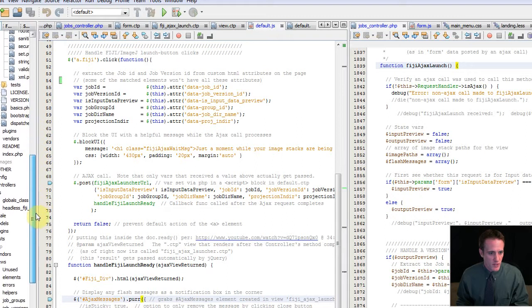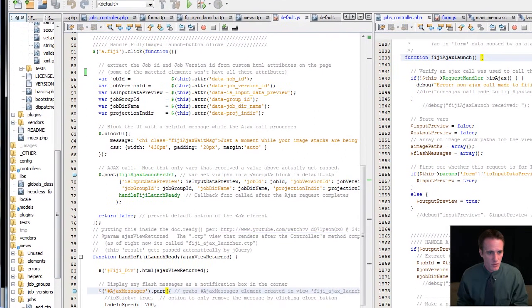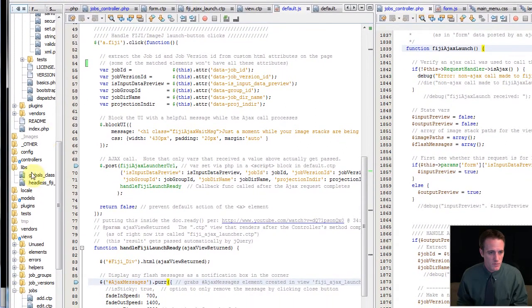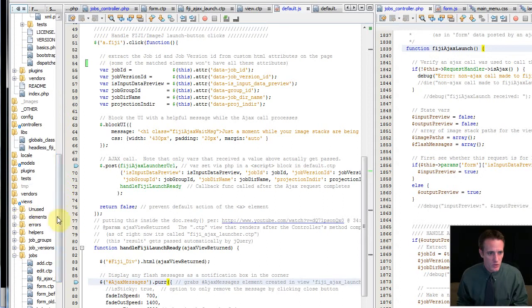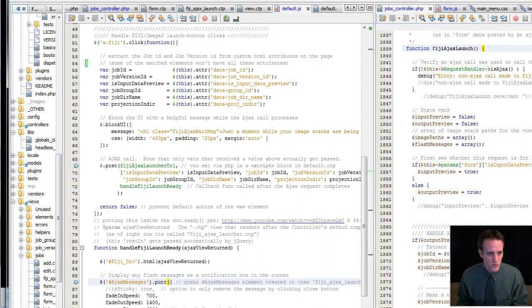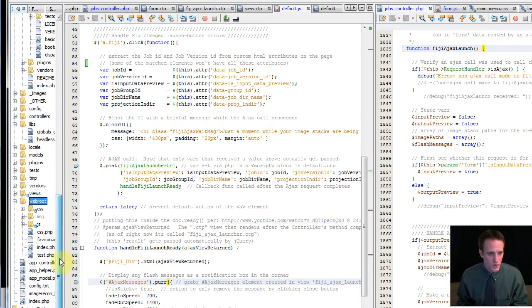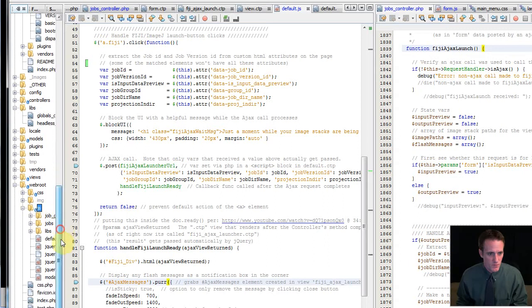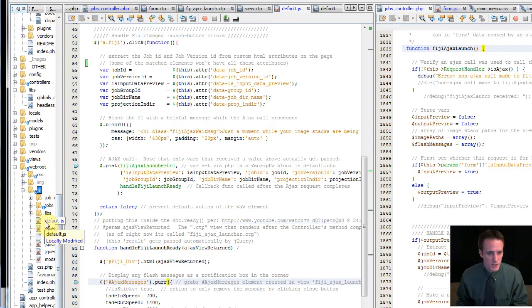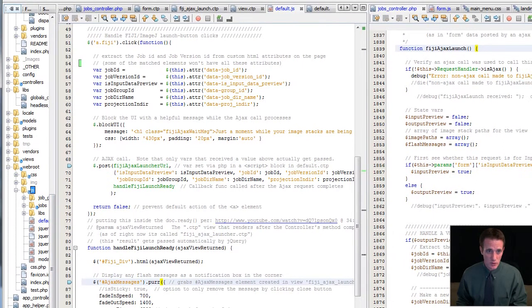Okay, so in the file system, let's get everything in view here. What we want to do is, over on the directories, inside of WebRoot, inside of JS for JavaScript, you'll see default.js. That will be loaded every time the default layout file gets loaded.